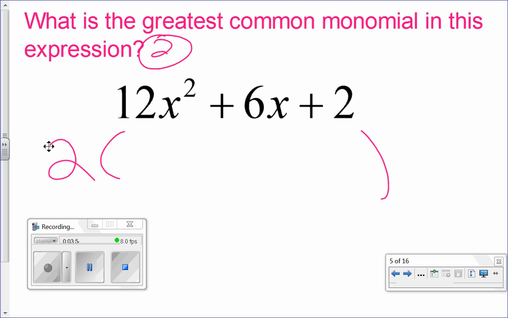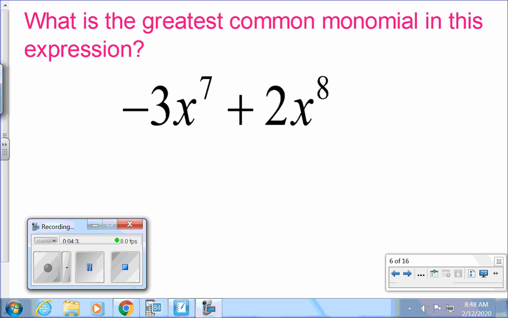All right, Jagger's my helper. What's going to go right here? No. Because you need to think 2 times what is 12x squared? 2 times what is 12x squared? Good. 6x squared. Okay, Brad's got my next term. Yeah, Brad. It is 3x. And then my final term. This is what's weird. If you take a 2 and you divide by 2, don't just say it's gone, I'm done. If you would go to recheck this, you'd be missing the whole term. So you do need the 1 there that some students are saying. Good job. You need to have the 1 if everybody's gone.